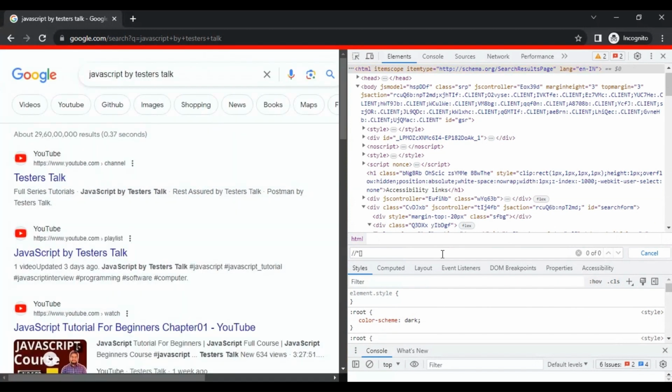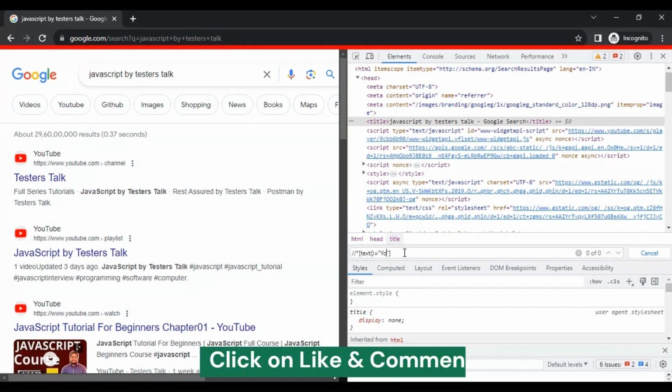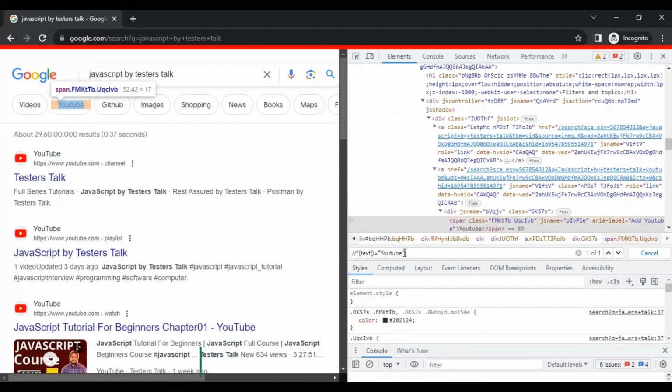Inside the square brackets I'm entering the text method equal to, and by using the text method I'm going to identify the YouTube link. Here I'm entering YouTube, and if you see on the left side, that particular element is getting highlighted. So we are able to identify the web element by using the XPath.